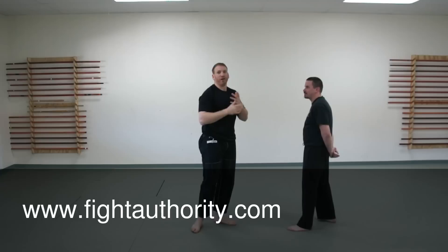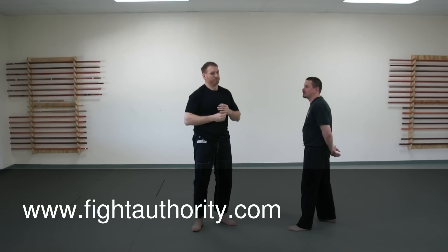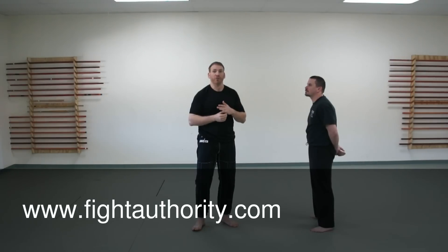One other elbow strike — it's kind of like a Muay Thai elbow. We're not trying to make up our own martial art here. In martial arts, it's all reality — there's nothing new you're going to see. Some top fighters might do cool new techniques, but in reality, there's nothing really that new. You'll hear us reference other martial arts because they have great things. Muay Thai is known for devastating elbows, devastating clinch, devastating knees, and their power. We can use a lot of the principles and weapons from Muay Thai and incorporate them into our own game.